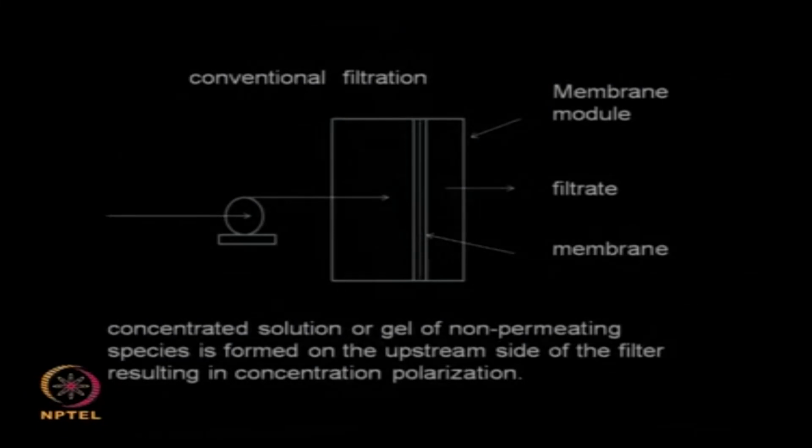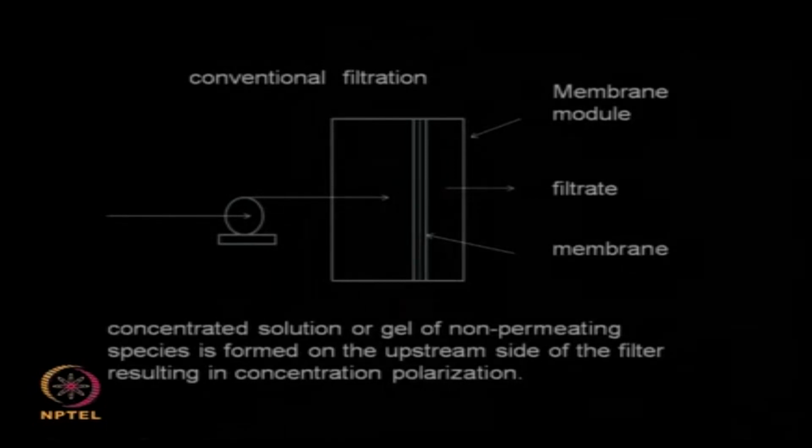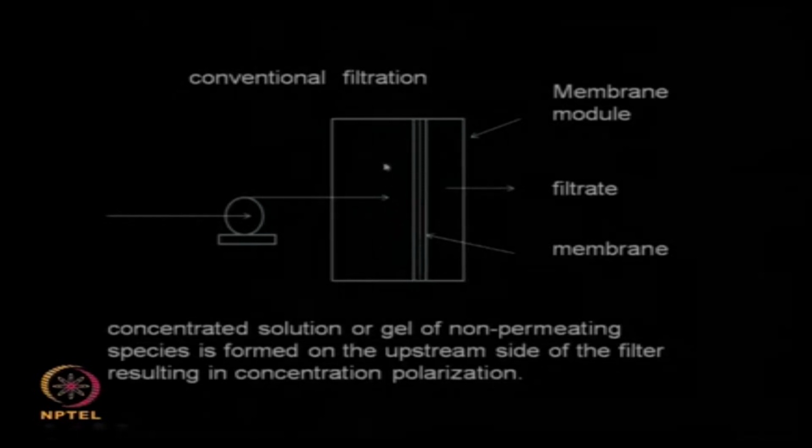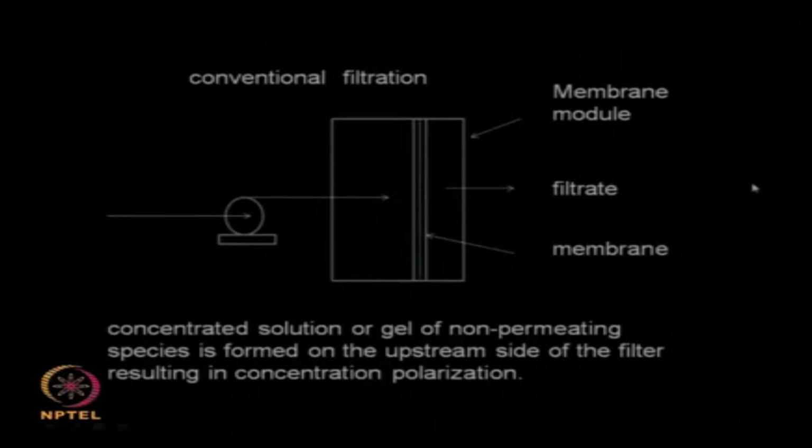In conventional membrane filtration, you may have a chamber, you have the membrane, okay. So this is an upstream and a downstream. So the liquid is pumped in, the pressure depends upon the type of membrane process you are resorting to. So the concentrated solution is on the upstream side of it, and this is going to form concentration polarization, and here the filtrate moves on the right hand side.